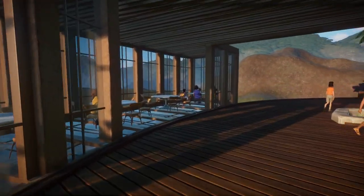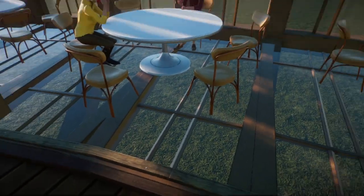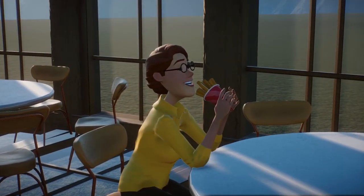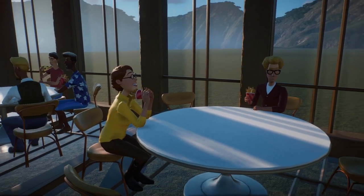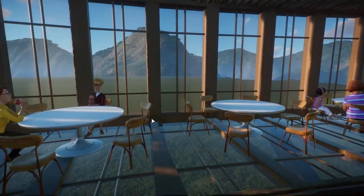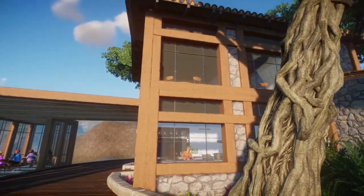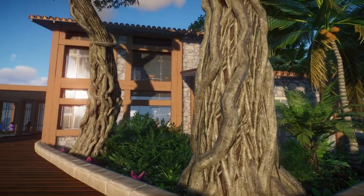Imagine you go and sit down here on glass and there's an animal beneath you being all crazy. What the heck? Why is she licking her chips? Is this how people eat chips? Am I just not in the know now? Anyway, I thought it was really cool to add this glass floor area. And there's also seating above, which I will show you guys afterwards, but this is what the restaurant is like.